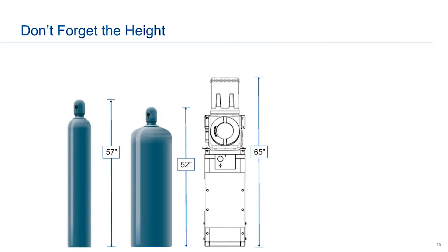We talked about length and width, but there's another thing to consider — especially if you're putting this in a full shelter — and that's the height of the products. You can see both the height of the carrier cylinders and calibration cylinders. In this example of our 700 XA, it's about 65 inches, which converts to 1.65 meters. But you also need to consider the height of removing the hat or cap, which is recommended at about 14 to 25 inches — an additional 63 centimeters, for a total of about 90 inches or 2.3 meters. While you may be able to get the GC through the door of a full shelter, if you're using cable trays at the top, make sure there's still enough clearance to get the cap off.